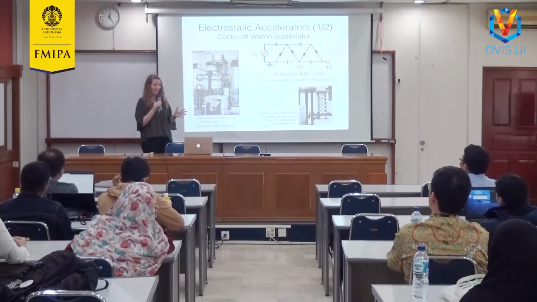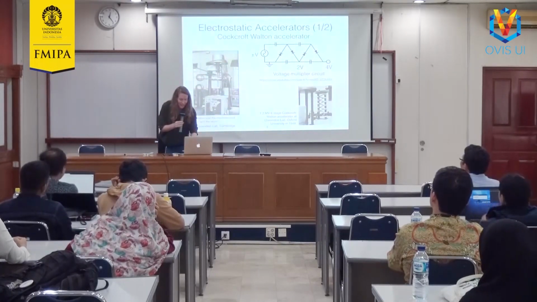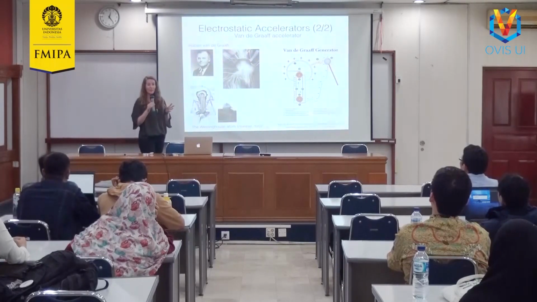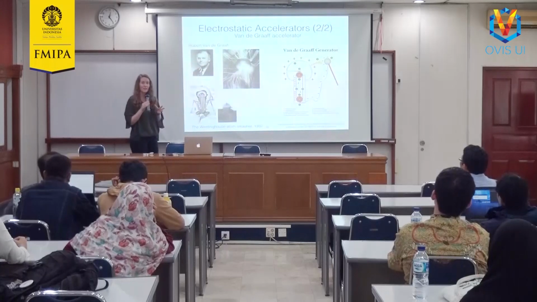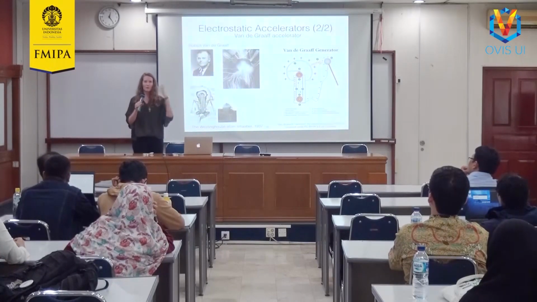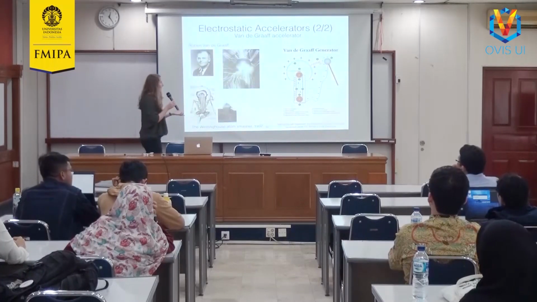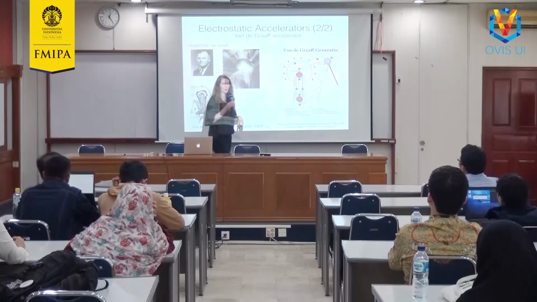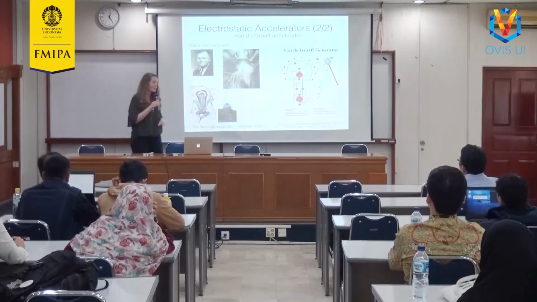But that's how it used to be done. A bit more sophisticated, the other type of early electrostatic accelerator was a Van de Graaff accelerator. Have you played with the Van de Graaff dome that makes your hair stand on end? Seen that? Yeah. So same principle. It's an electrostatic accelerator where charge is built up on the outside of a dome here.